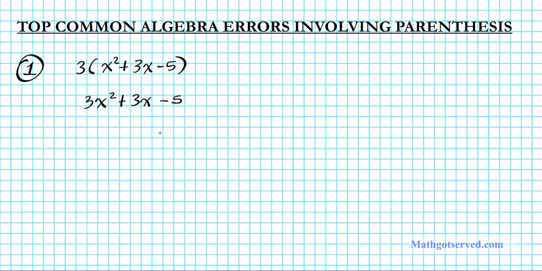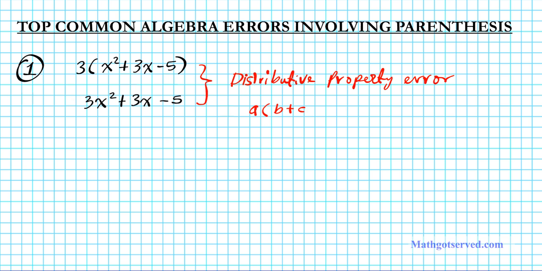Do you see the error? The error is in the distributive property — I misapplied the distributive property. The distributive property tells us that if you multiply A times B plus C plus D, it is not AB plus C plus D. It's AB plus AC plus AD. You have to distribute the number in front of the parenthesis to all the terms being added or subtracted. That's the distributive property error.